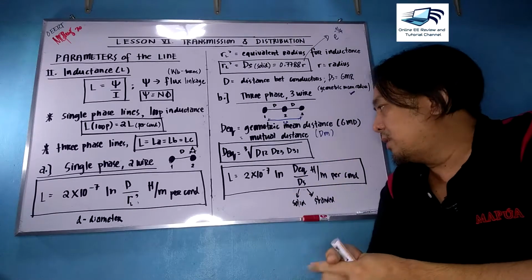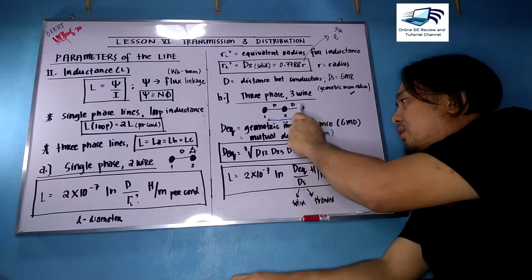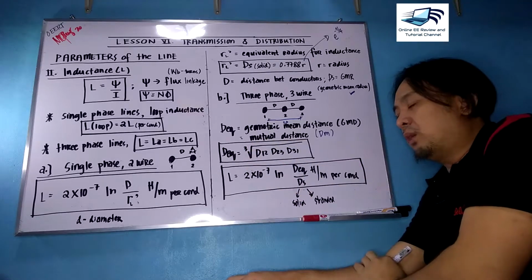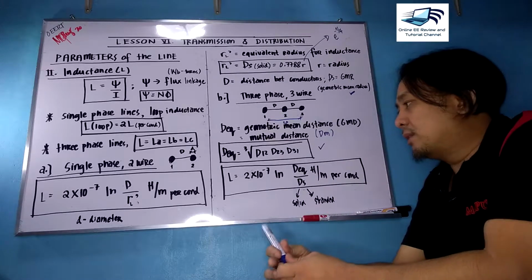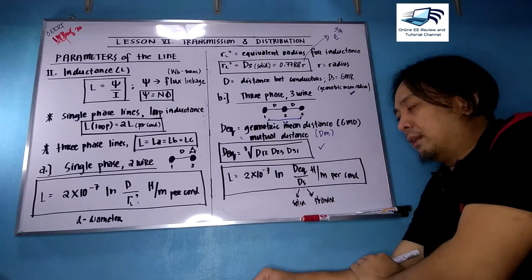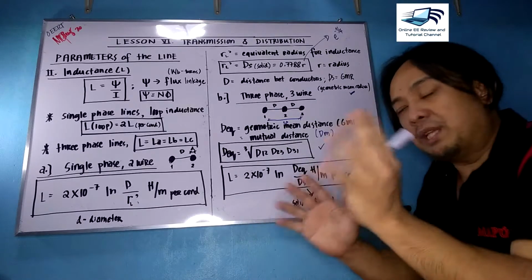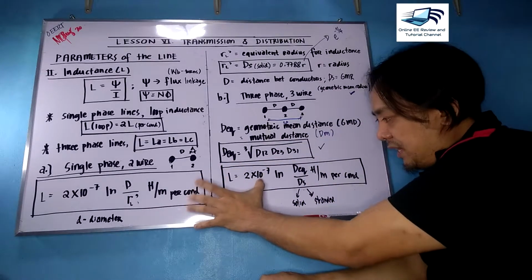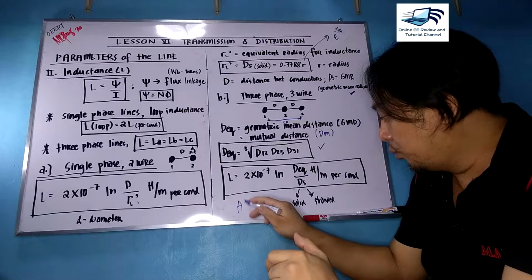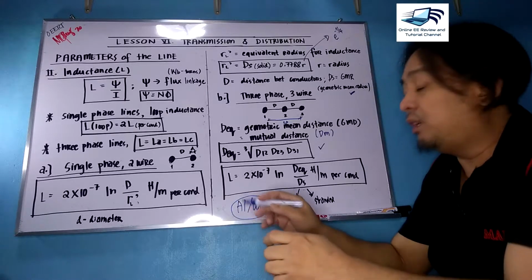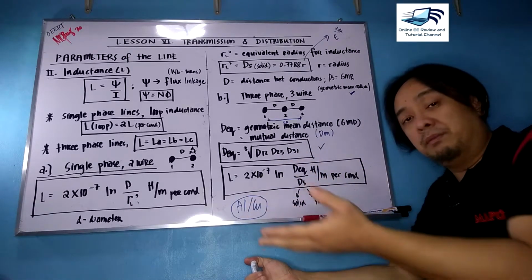The equivalent distance is simply equal to the cube root of the distance 1-2, distance 2-3, and distance 3-1. So you have this equation here, a very, very important equation when you go to three-phase systems in transmission lines. And you can now get your inductance here. It's the same pattern, considering aluminum and copper and hollow shell. Please take note, the 2 times 10 negative 7 equation here with the 0.7788 of R is only for aluminum and copper conductor only. If the conductor becomes different, this equation will become different as well.